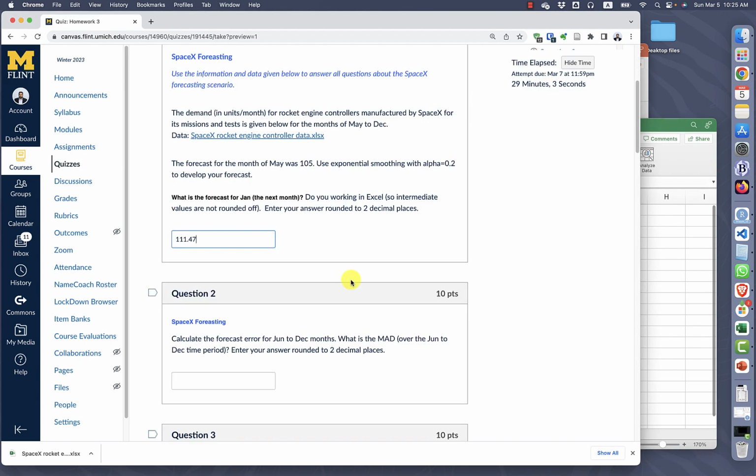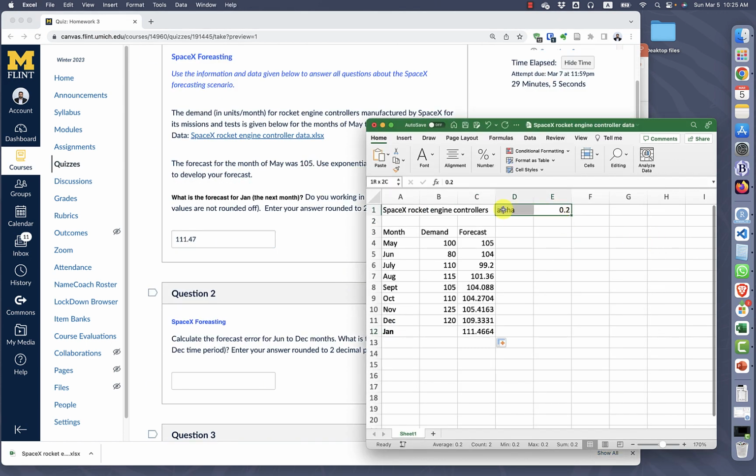So exponential smoothing is relatively easy. You're given the smoothing constant. You're either given a starting value, or if you're not given, you set the starting value equal to the demand in the first time period. Now imagine if you're not given 105 and we just put in 100. Notice that the forecast is not changed much, 111 versus 110. The further you go in the future, the less the initialization value matters. And so we will use 105 just to get the exact answer we need. But if you are not given this value, just set it equal to the demand of that month.